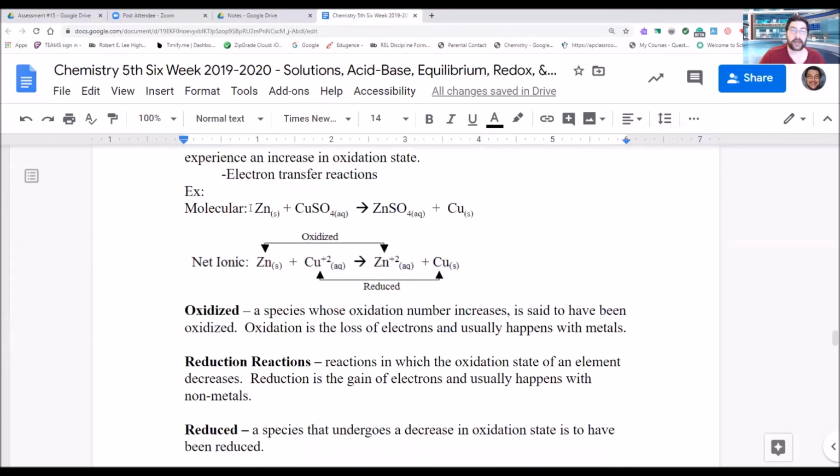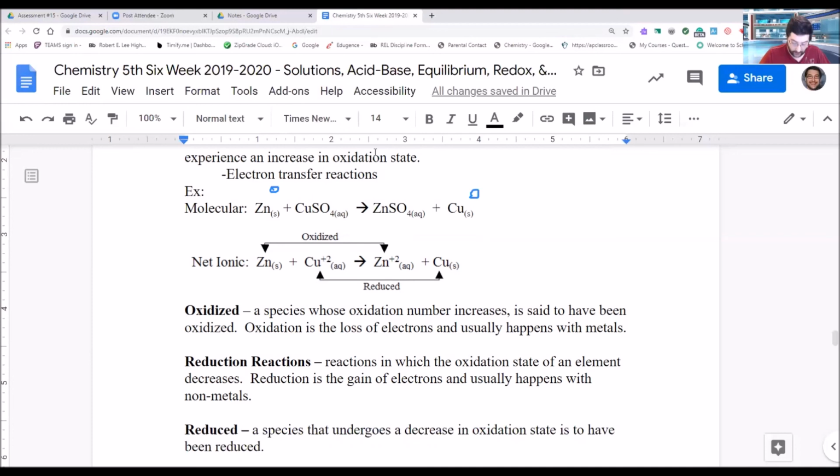So let's take a look at this example right here. Okay, so we have zinc plus cupric sulfate, and then that's going to give us zinc 2 sulfate plus copper. All right, well, obviously, since that's just zinc, that means that it has a 0 charge all on its own, because all elements and compounds are neutrally charged. And then this copper over here, that's all by itself, so it's got a 0 charge as well. Well, now we want to figure out what kind of copper we have here, and what kind of zinc we have here. We actually don't have to go through all the calculation we did just a second ago with the sulfuric acid. We can take a shortcut.